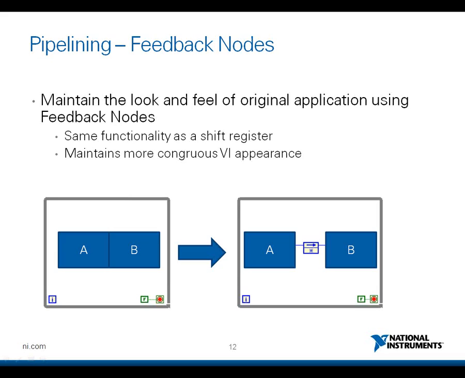So let's move towards pipelining in FPGA. So here we have analog inputs and analog outputs. Pipelining the analog input and output operations drastically reduces the loop period, increasing the sample rate or control loop rate. Because the analog input and output operations both take a long time to run on the FPGA, it is efficient to put them in parallel on the FPGA and have them run at the same time.